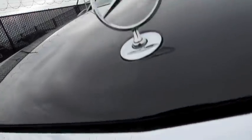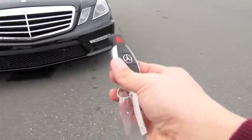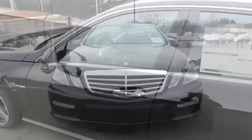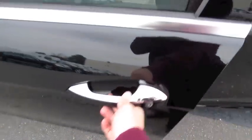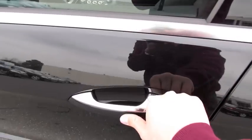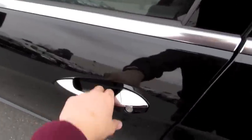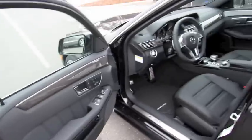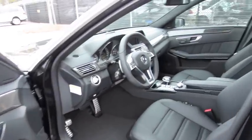Without further ado, let's go ahead and start right up. This vehicle comes equipped with a smart key access system — keeping the key fob in your pocket and locating little touch-sensitive buttons on the door handles, you're able to lock and unlock the vehicle. Just tap it, then after waiting a second, grab the handle and it automatically unlocks the vehicle. It's the Obsidian Black exterior with black premium leather interior. This particular one also has the carbon fiber interior trim package.